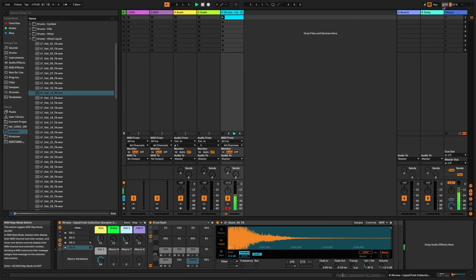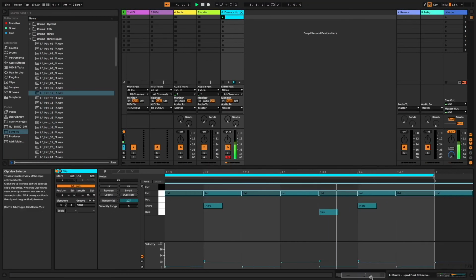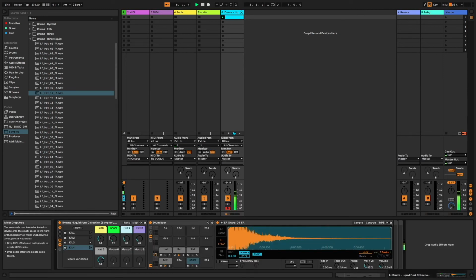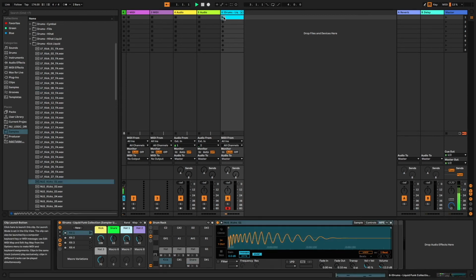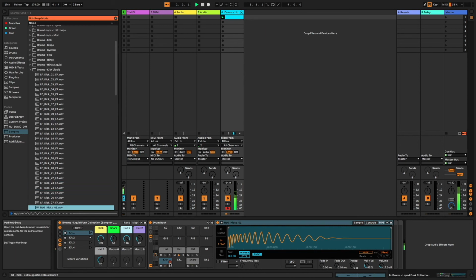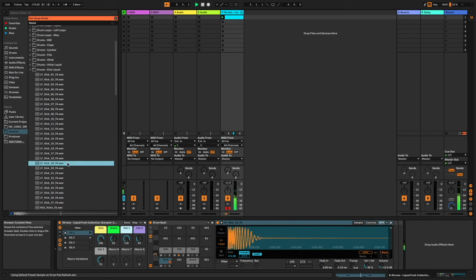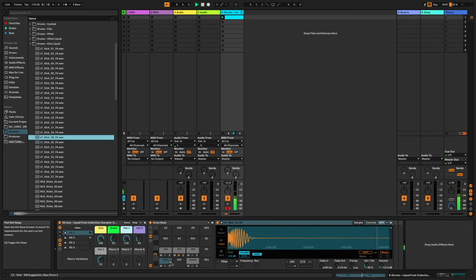It works. CPU is in check. Everything sounds fine. But I don't get the features of the instrument rack here. Can't save anything, can't play anything. And I can only replace a sample at a time. So I can replace a sample, it's just tedious. So here's how you swap samples out. Just click the sample replace button, find a new one, press enter, it loads it in. And this just isn't ideal for me and my workflow.